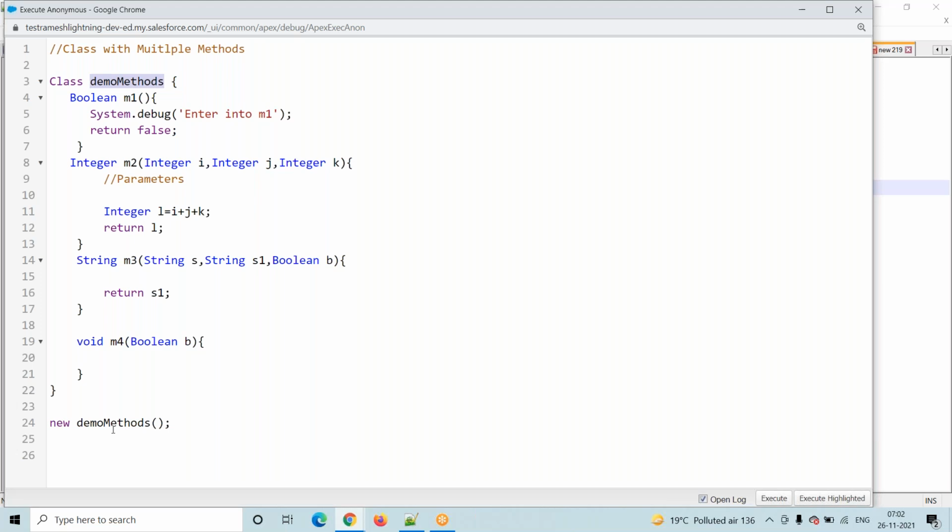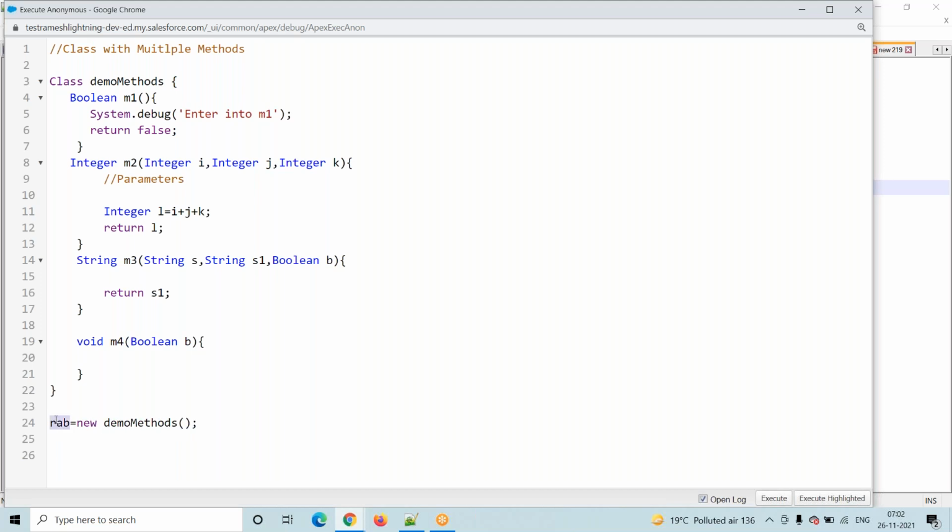Okay, now what is my next step? Our target is we want to call the m2 method and m3 method, right? So now we have to create one reference for this class. I will just go and declare one variable here. My variable name can be anything. I am just providing my variable name as d. Here we are using DemoMethod, that's why we give it like d. It is not necessary to be like that. I can put it like this also.